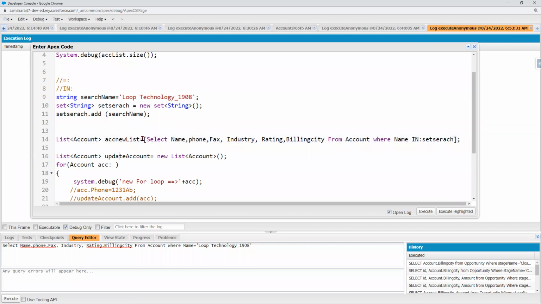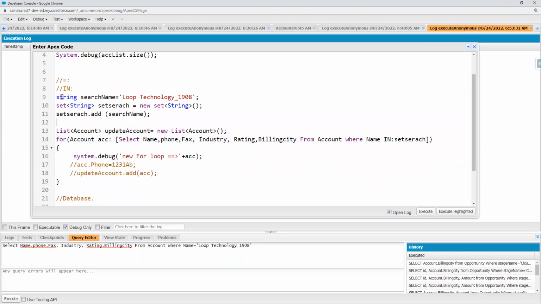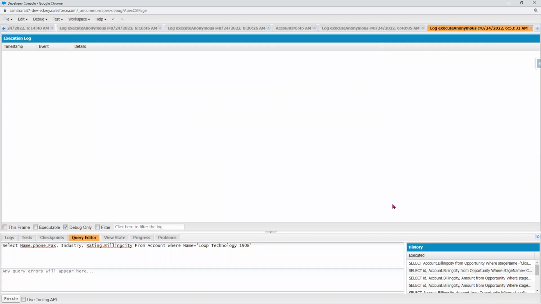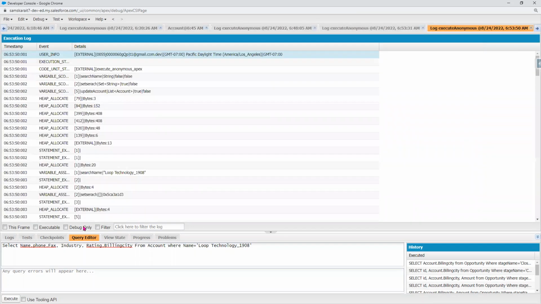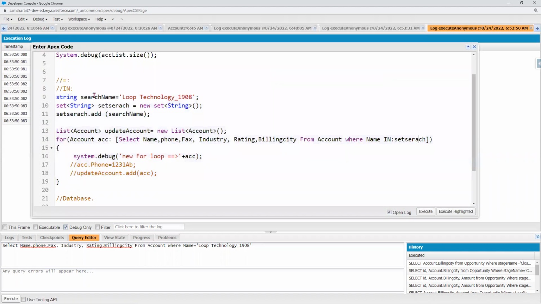Let me give this in the query. Okay, now let's take out this. Execute. Debug. Yes, it has taken. Before, what was happening is I gave the search name. Here it is saying in equal to, and then I'm saying the search name here.